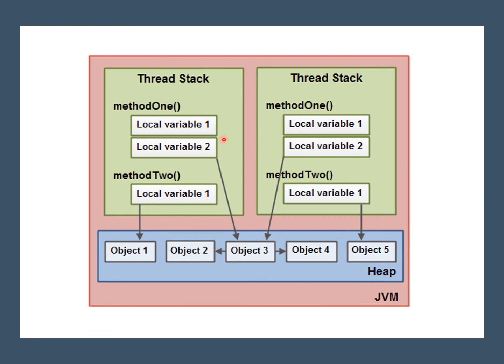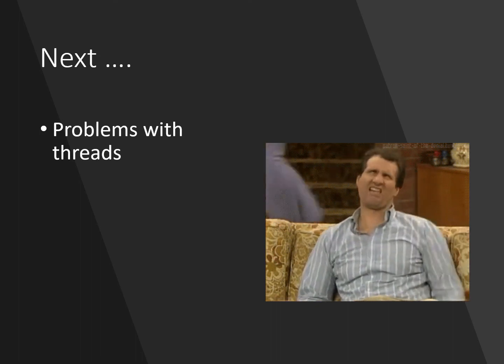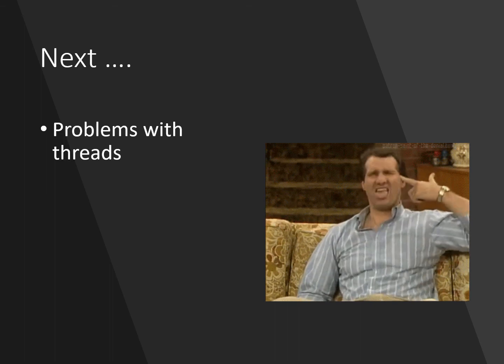So this illustrates the concepts. We have the threads here, a bunch of objects which are on the shared memory, the heap within the JVM, and each thread has references to different objects. Here we have two references in different threads to the same object. This has a reference to this object, and this has a reference to object 5. So here we have two threads sharing the same object. They can call methods on object 3 independently, and those calls are managed on the stack of each thread. So basically it means that objects can be shared between threads. There's only one object here, it has its own state, but it's being manipulated by two different threads. And this is one of the reasons that threads get tricky. And that's what we'll start to examine in the next section.